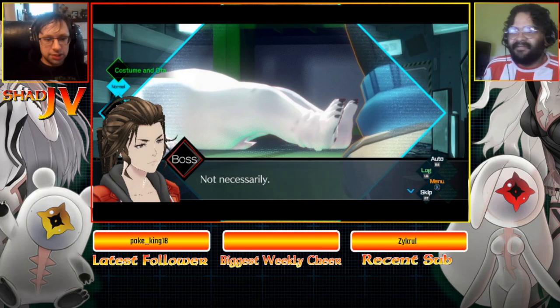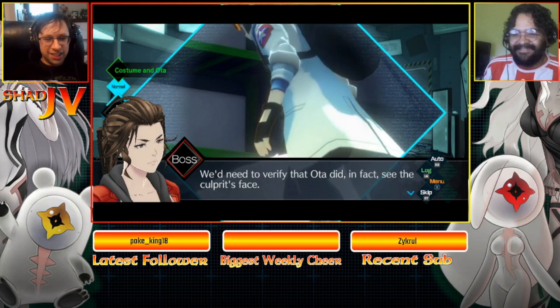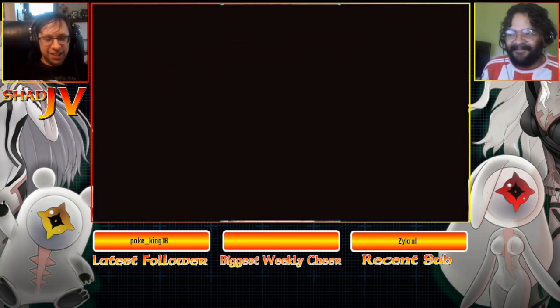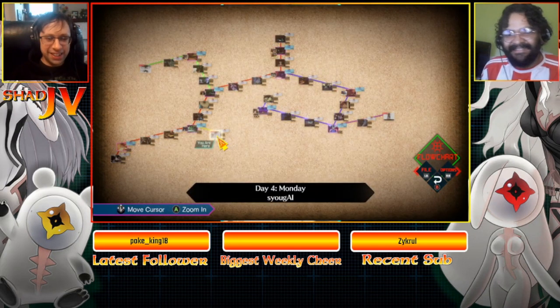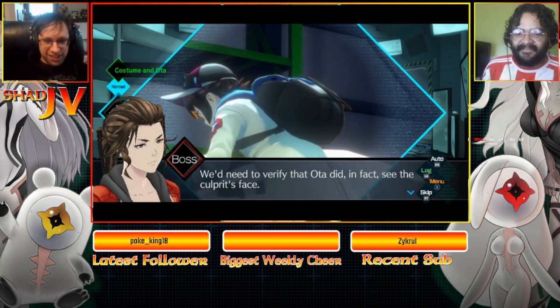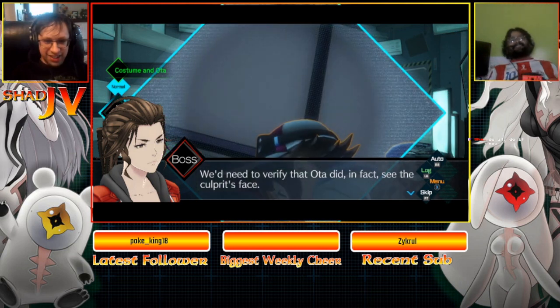Not necessary. I don't think you gave me the right Japanese because I can't find it. In fact, see the culprit's face. Did you not look up the right word? I don't think I looked up the right word yet. I used your phonetic pronunciation of it. I don't know how to pronounce Japanese. Syogai. You were kind of right. I was close. I just did an I instead of a Y. It means injury. I was like, is this the right word? My Japanese is not very good.